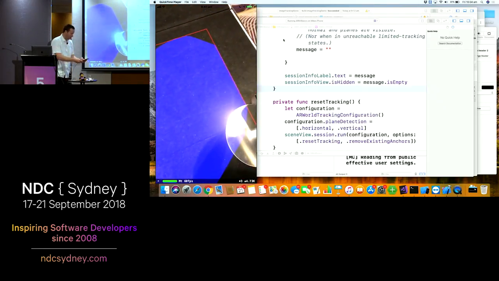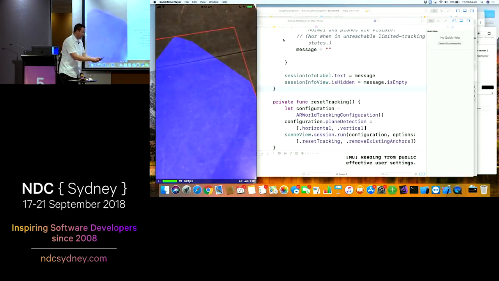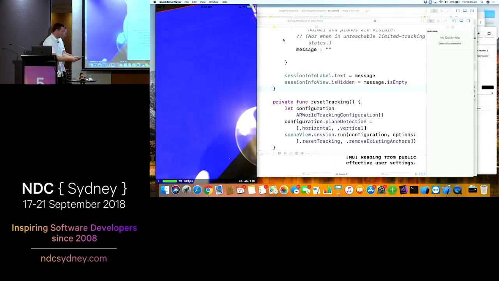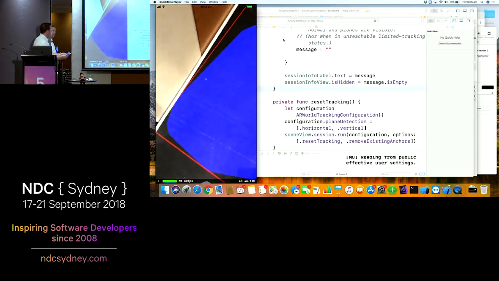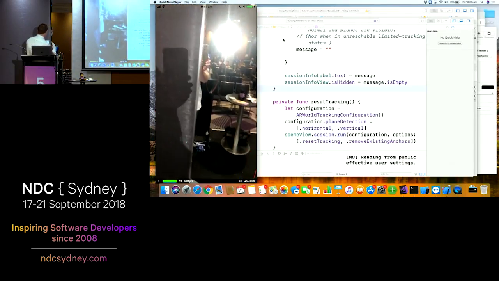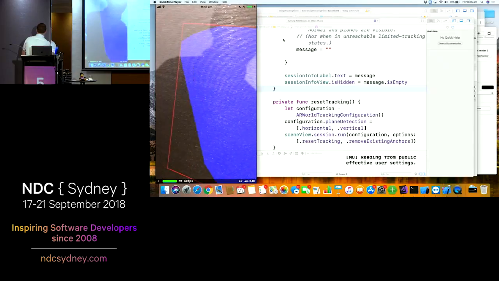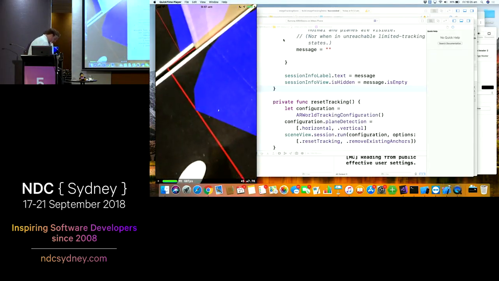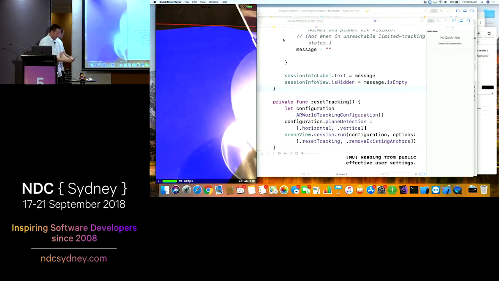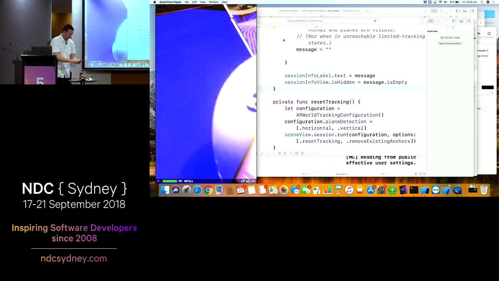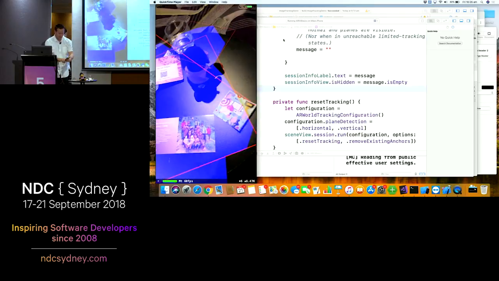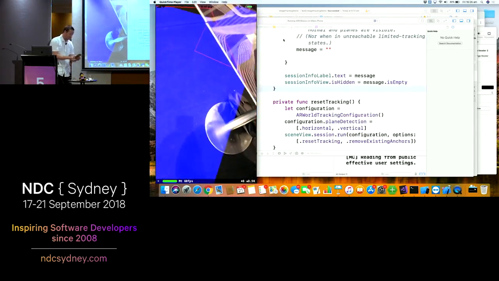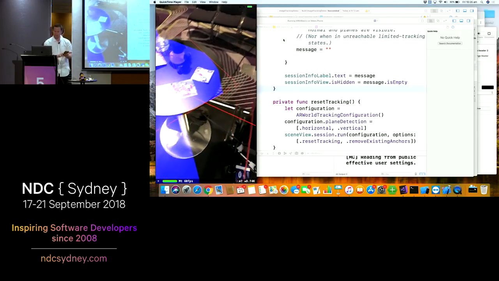Basically, as ARKit is doing the detection of planes, I'm just drawing on top of that. So you can see as I'm moving around. It can do vertical and horizontal tracking, so you can put things on walls. So we can get the floor there, and hopefully we can get the table separately. Yeah, it's picked up the table separate to the floor, which is really good.